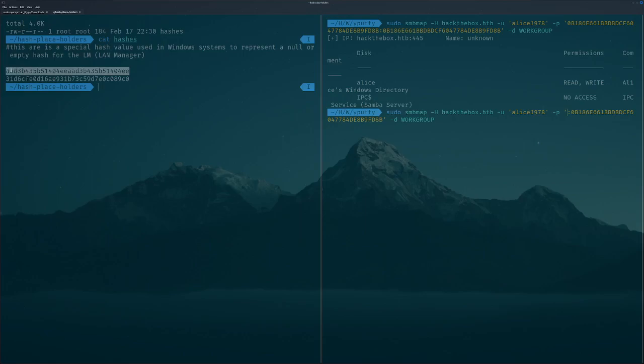And again, this is just for learning purposes. Most of the time you don't want to take the time to use a placeholder. You can just duplicate the hash that you have found. So you have placed the null placeholder here, and let's run it. There it is. So it works.